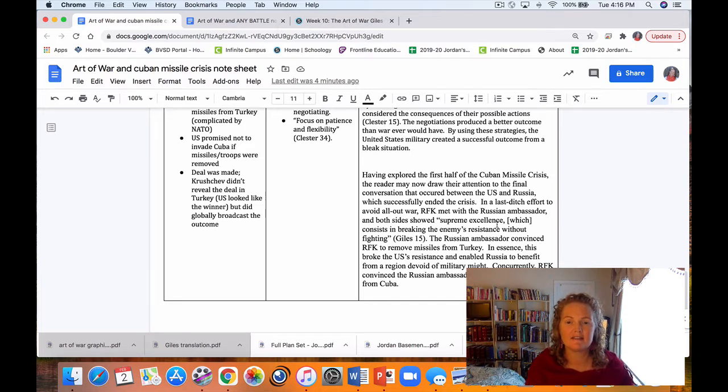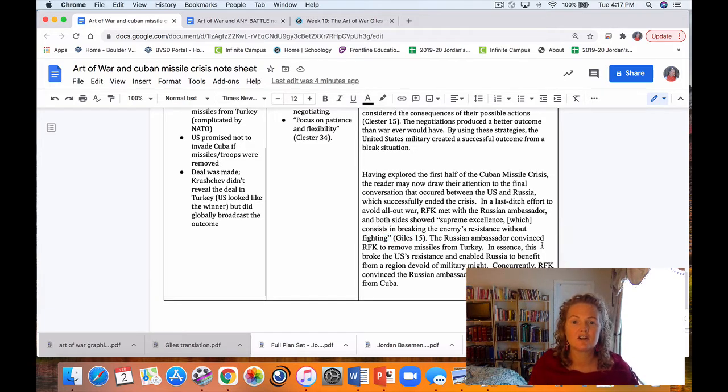Okay, a couple of things here. Notice I start with a subject and a predicate, and then I introduce my quote, right? Because that creates one complete sentence. And then here, I'm adding a word to make this all smooth and relevant. The way to do that in writing is a hard bracket. A hard bracket just informs your reader, hey reader, I'm adding this word. It doesn't change any meaning, it just adds to the flow of the piece. Okay, resistance without fighting. Here's my in-text citation, which is perfectly done, yay.